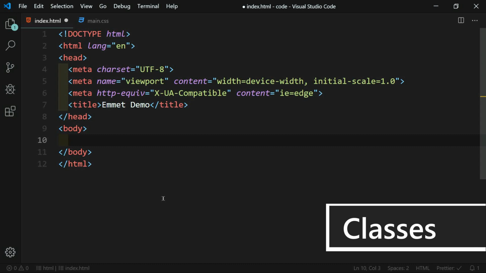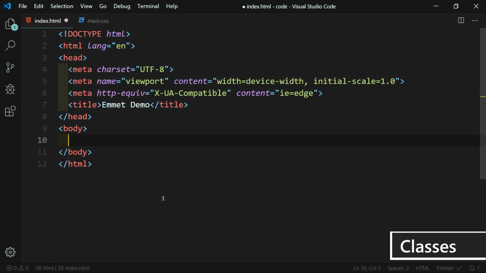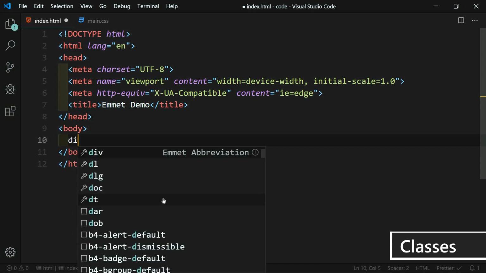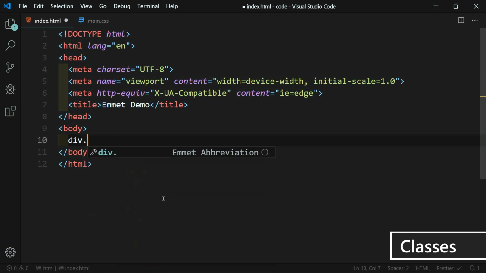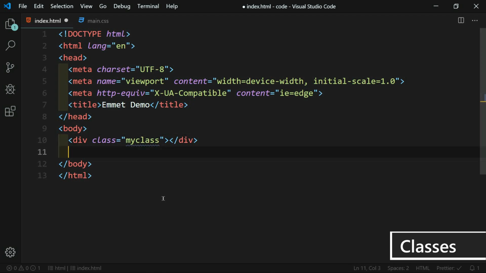So that's really simple, but usually when we are typing tags, we have classes and IDs and other attributes that we want to add, and we can do that inline as well. So if we wanted to add a class to our div, we could type div. Just as in CSS, when we type in our classes, they start with a period. So we'll type .myClass, and then enter, and we have a div with the class of myClass. We can also add multiple classes at one time. So if we have an H1 and we have class1, we can just simply type period again and class2, and then hit enter, and now we have our H1 with two classes.